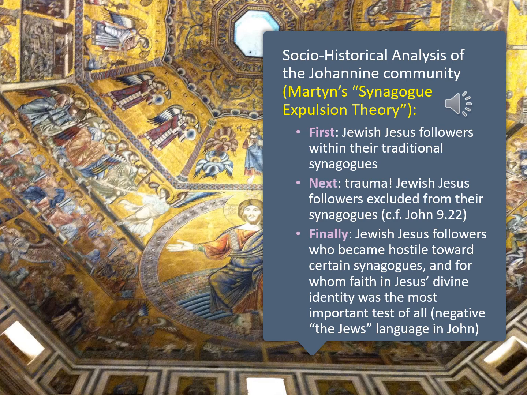And that is why we see vestiges in John's Gospel of this very hateful language, saying things like "the Jews," in quotation marks, because they're all some type of Jew, but there are these angry moments in John's Gospel that say terrible things like "the Jews are from their father, the devil." So that is like the third stage, according to the synagogue expulsion theory, where the people who are behind John's gospel actually were kicked out of the synagogue, and in their trauma, they are really angry at those people who kicked them out. And that's why we get these vitriolic passages about the Jews in John.